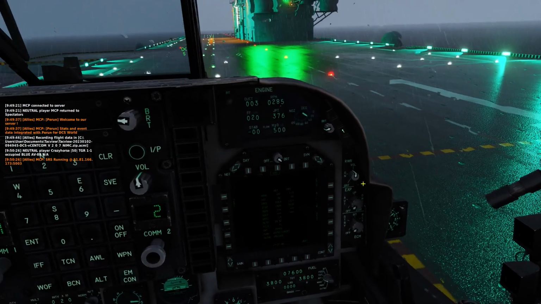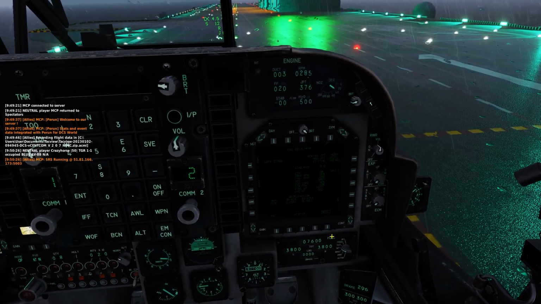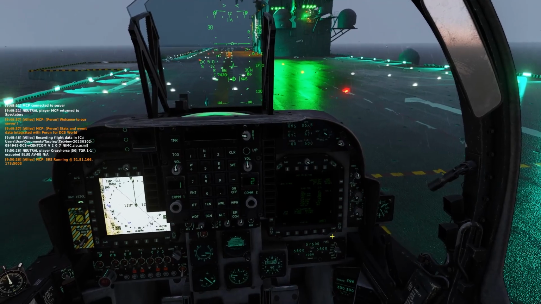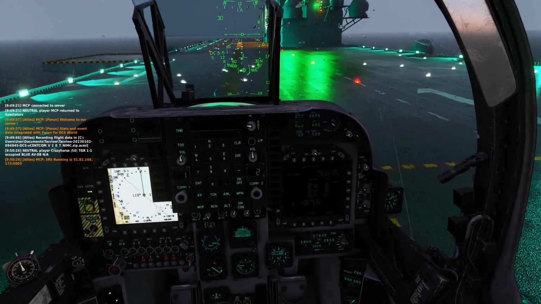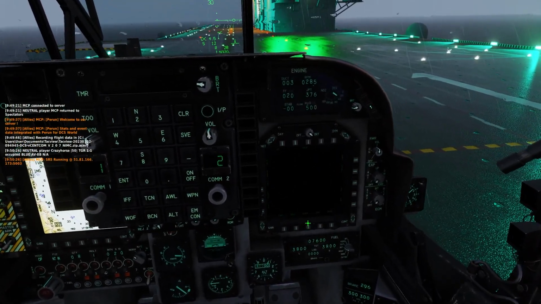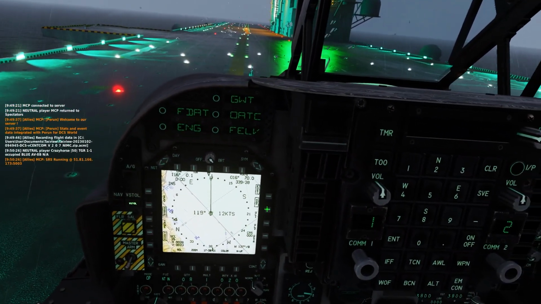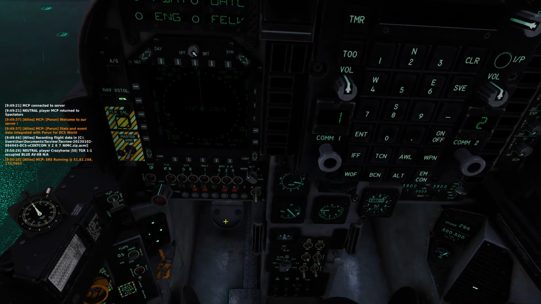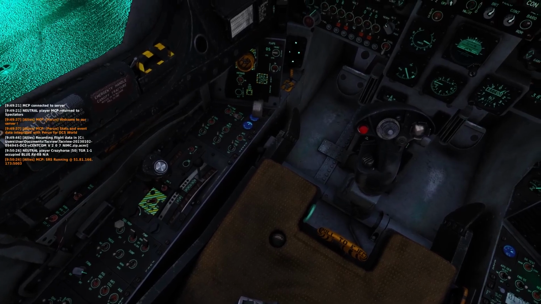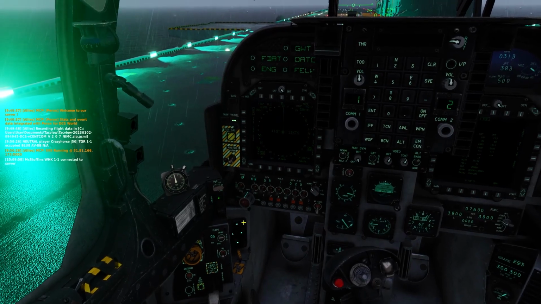Nozzles are at 30. We're going to hold our brakes. Let's go to our engine page. And we're going to go ahead and do our accelerate test. 60. And our times are good. Map is off. All right, let's go ahead and set that back to 50. We're going to set our water to take off. We're going to turn on combat power.